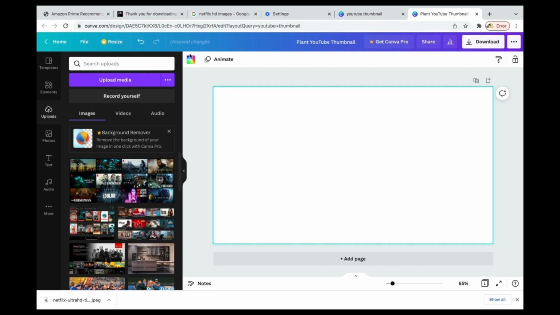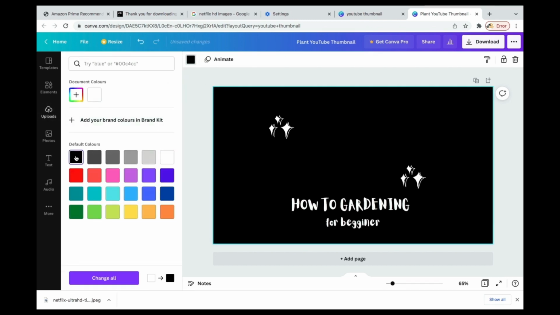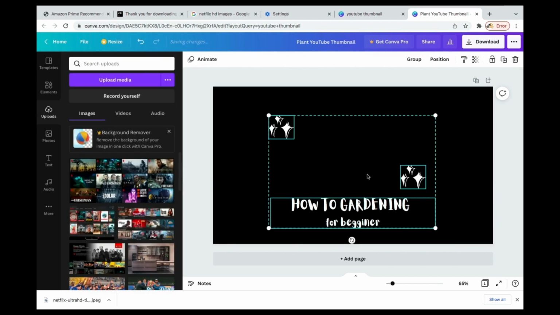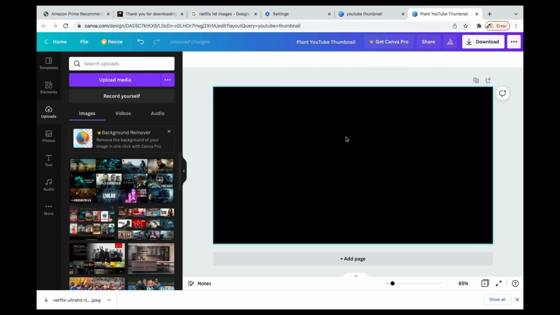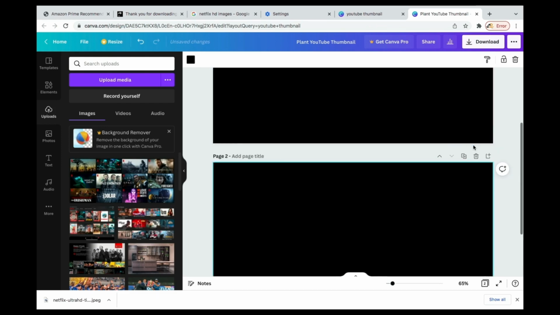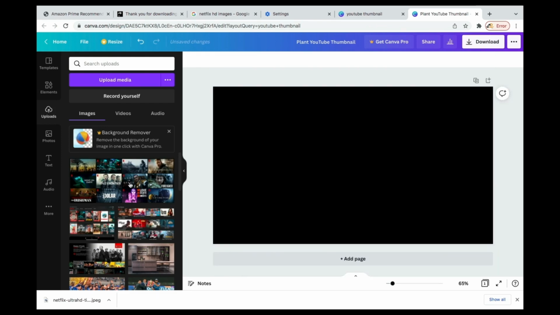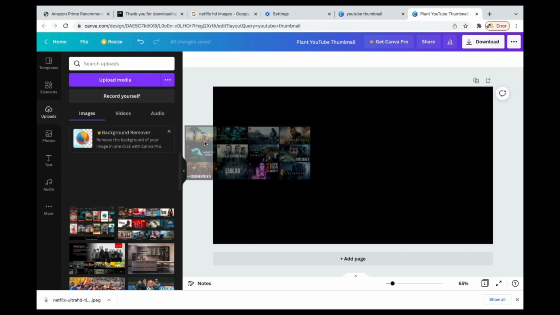And then click on this one here, and then select black color over here, and then use Control A to select everything that is on it, and delete it. I just want something blank over here. If you want to create another one, you can just click on this plus sign, then it will create another one down here for you, but it's not necessary. So now just hold this one and then bring it here.